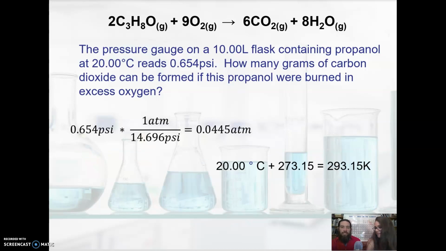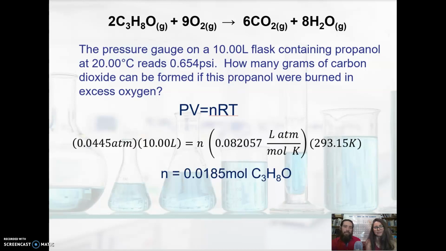So first we have to do our conversions, and that's really driven by that R, the ideal gas law constant. Units on that are liter atmosphere per mole Kelvin. So we're going to turn that PSI into atmospheres, and we have a conversion factor here. 1 atmosphere is equal to 14.696 PSI. So the PSI cancels, we're left with units of atmospheres, and converting Celsius to Kelvin just requires adding 273.15 to the value in Celsius. All right, now we have enough information to use our ideal gas law, convert that into moles, and we're still just talking about the propanol here. So we had information about the tank of propanol, so that gives us our moles of propanol when we solve for n.